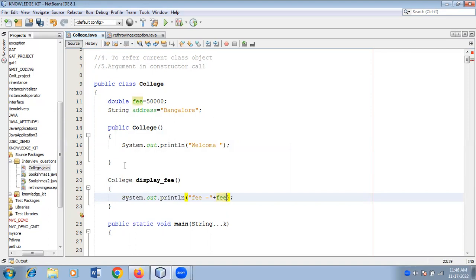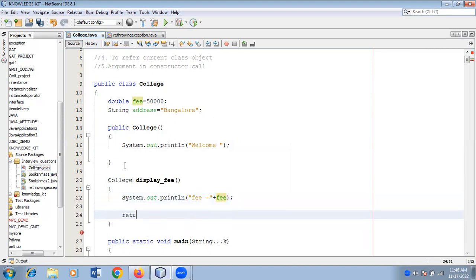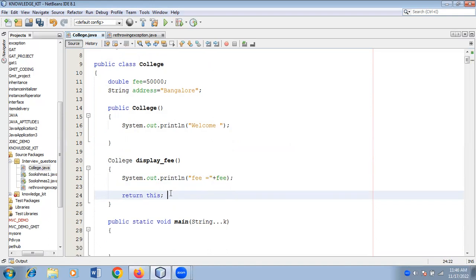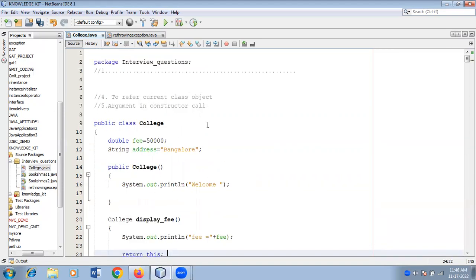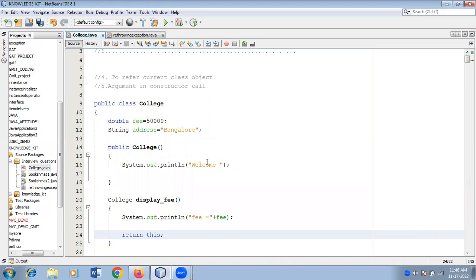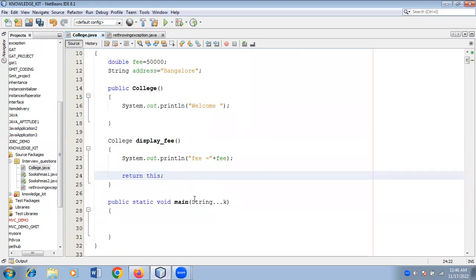After printing, I will return this, which means it will return the current class instance or current class object. To refer means it is returning the current class object here.